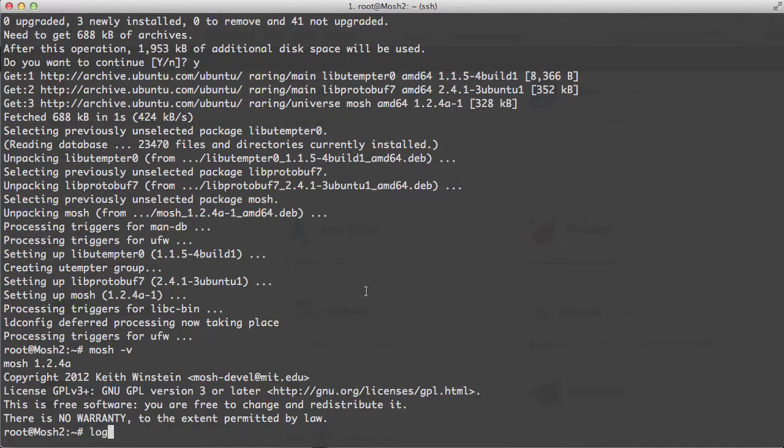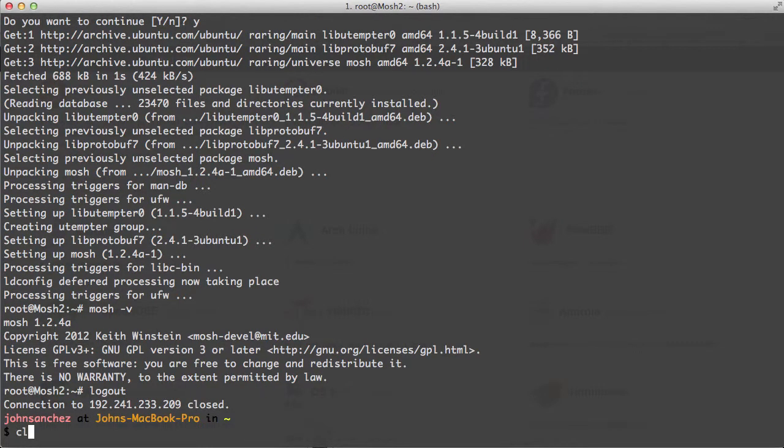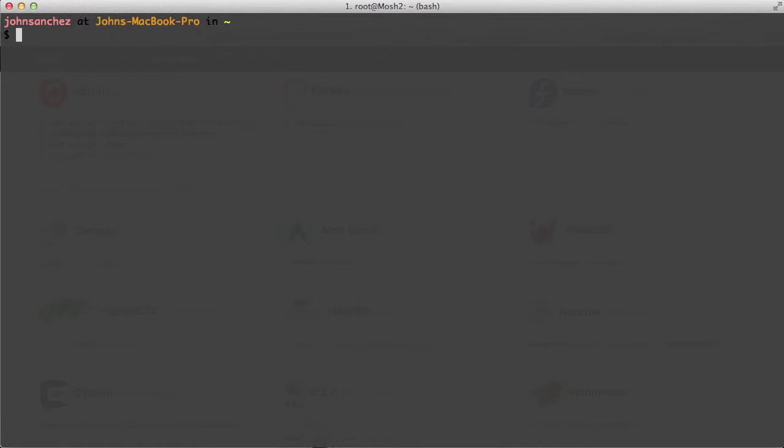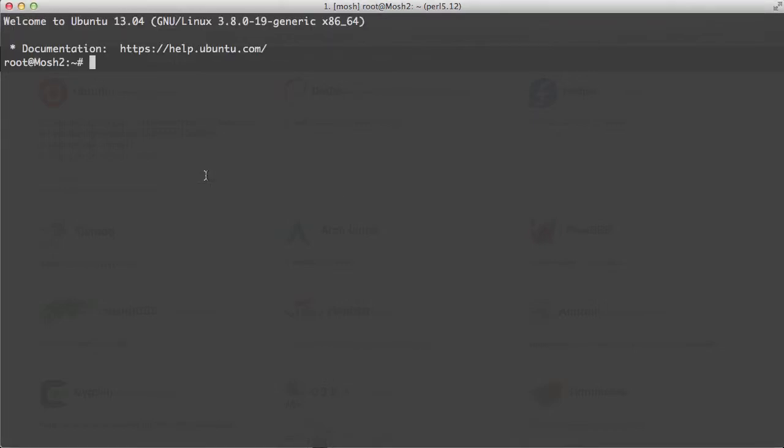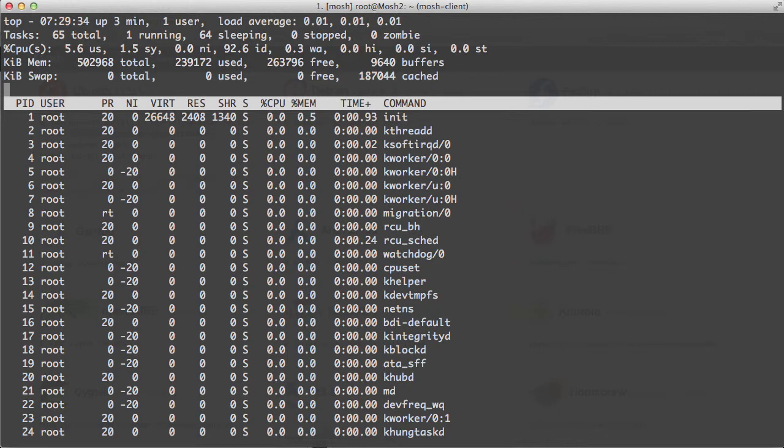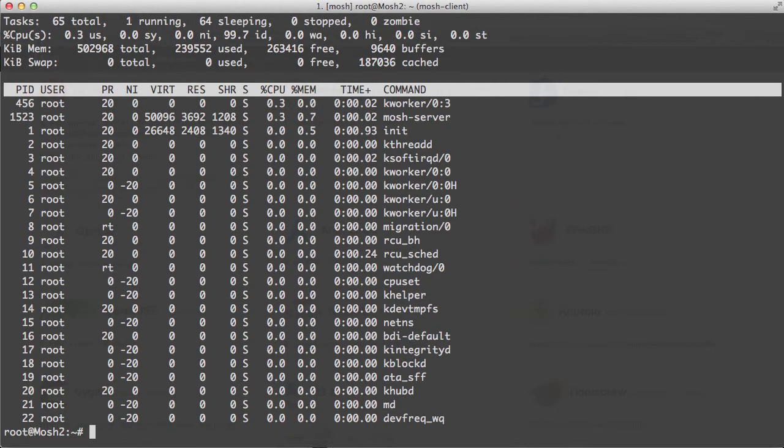So if I log out, and I'll clear up this window, we'll mosh into the root with the IP address once again. So I'm going to grab the IP address, paste that into here, press enter. It's going to ask me for my password just like SSH does. Then I'm going to type in my password, press enter, and I'm connected. It's super easy to do that, and I can run some commands. I'll use top so that I can see what's running on the server. I'll press Control C. It'll get right out of that.